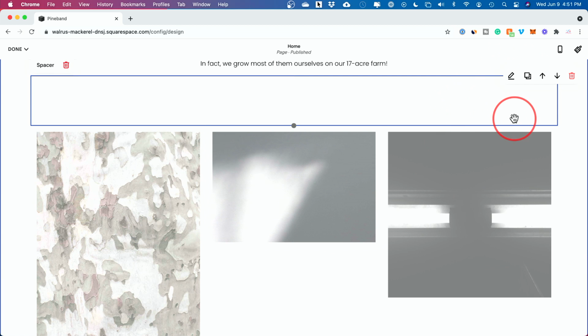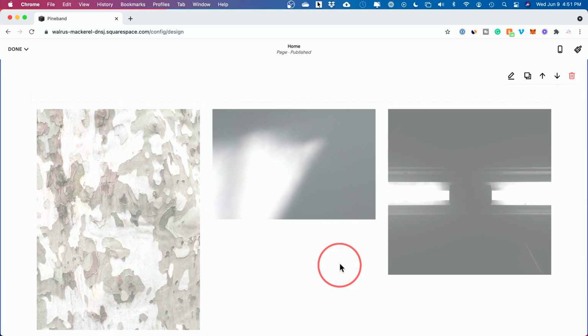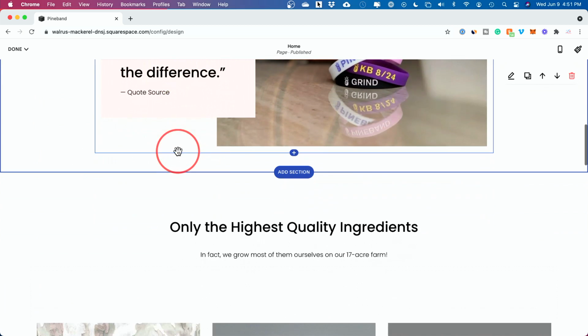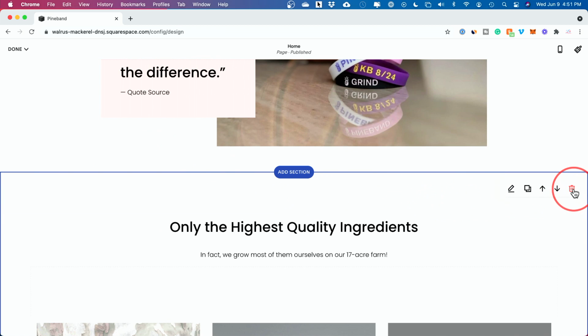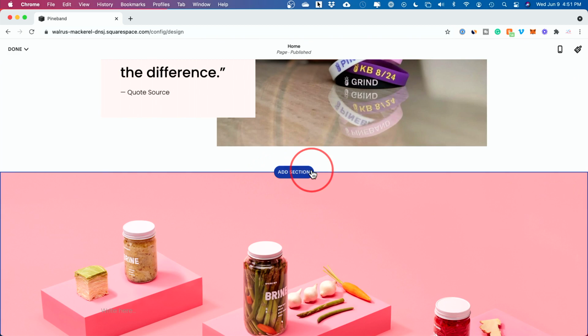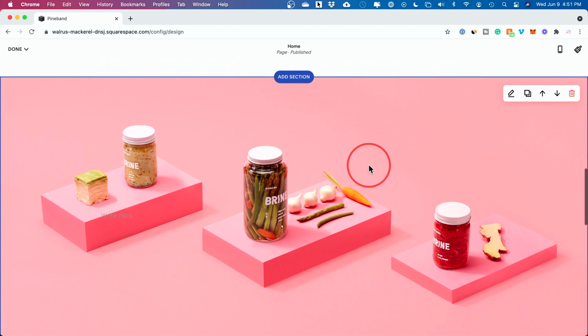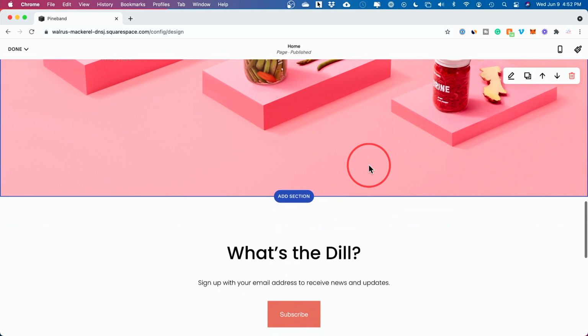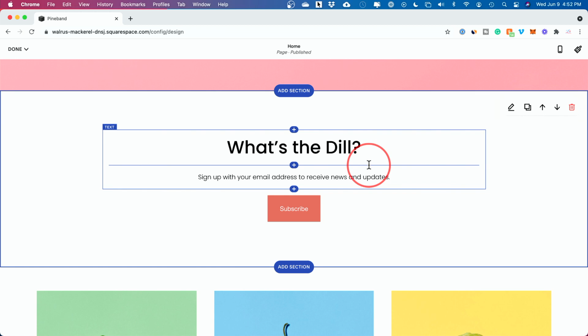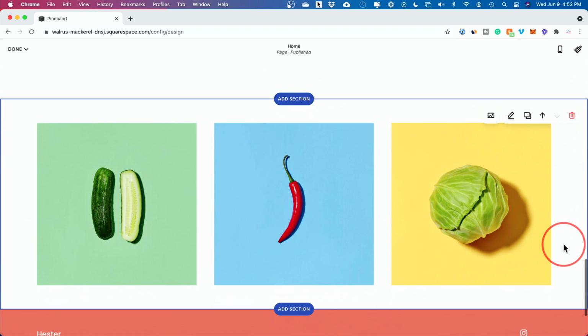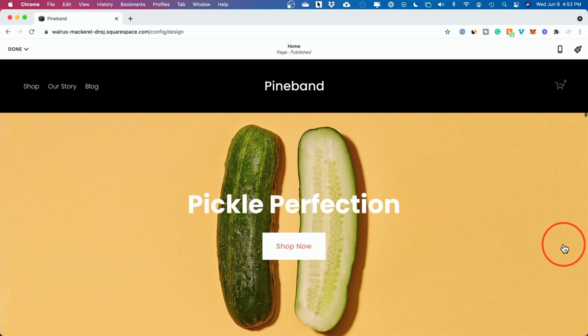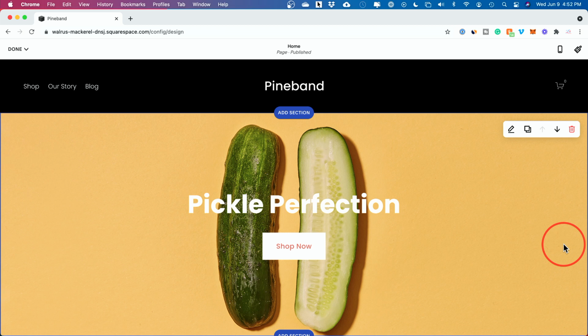But what if you want to actually delete a section that's there and you don't want it anymore? Well, it's just like adding one, except you just press this garbage can here, and it will just like that remove this whole section and bring the last one up. This is so easy to do with this, and I've actually learned how to create websites using code, and it takes so long to do any of this using code, or really lots of platforms that require more advanced knowledge.